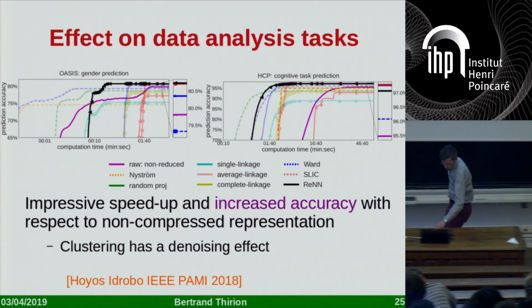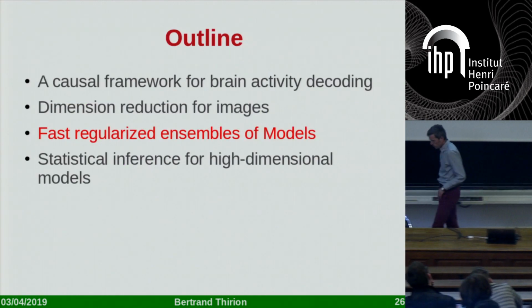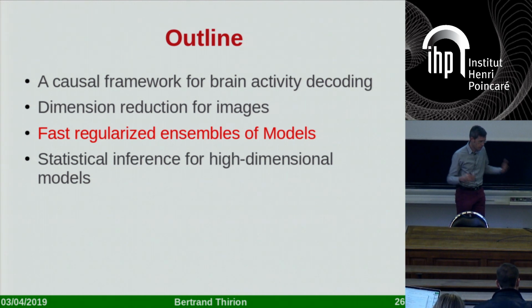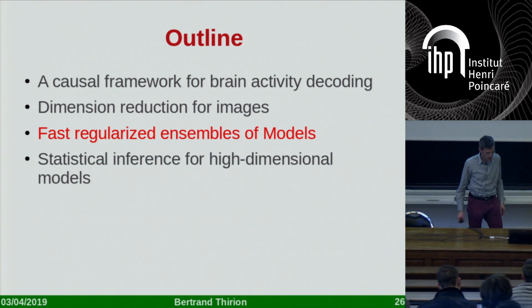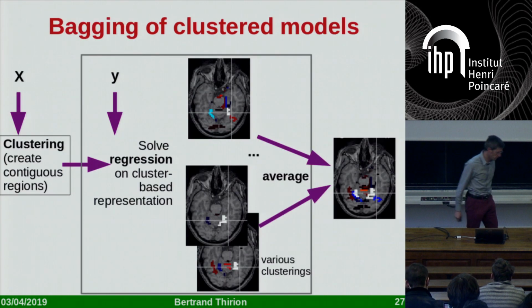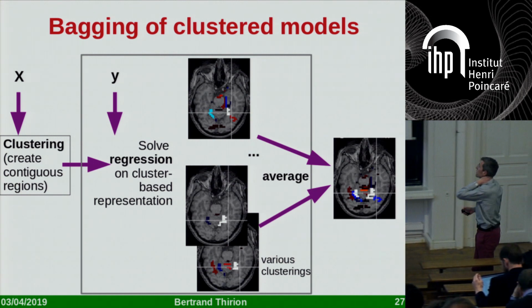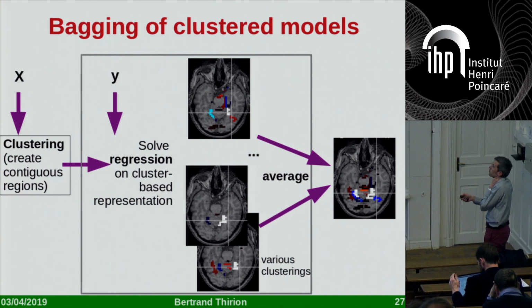We need to go then one step further, which will be to create this model. So you understand that these models are fast, they are efficient to represent image data. But we will add something upon this. We will ensemble the models. So I recall our setup where we do the prediction based on brain images. We predict Y from X.